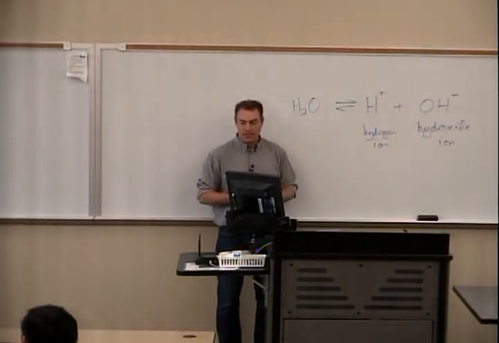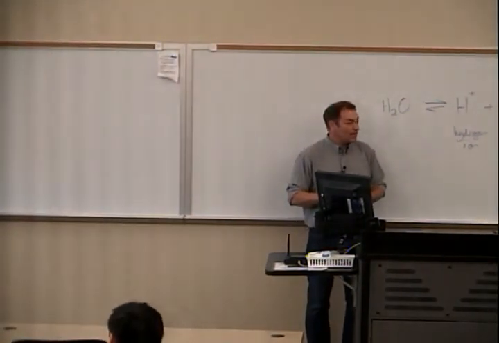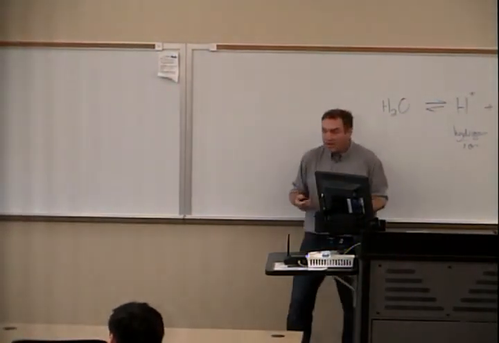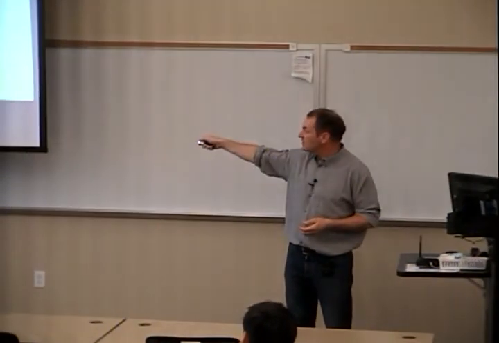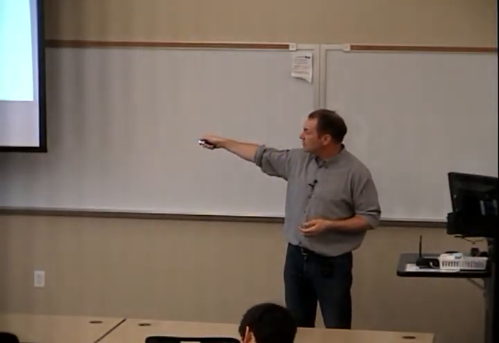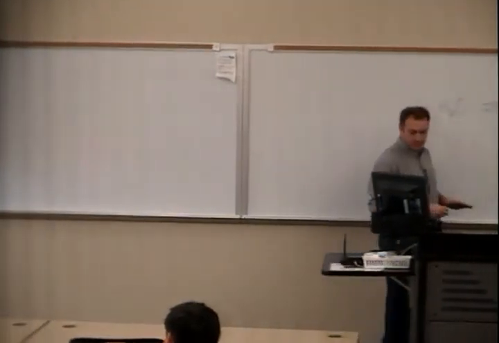Okay. So, we can get a beaker of water, we can look inside that beaker of water, and we find, if it's pure water at 25 degrees Celsius, that we've got an equal number of hydroxide ions to hydrogen ions. Look, 1, 2, 3, 4, 5, 1, 2, 3, 4, 5. Good? All right.